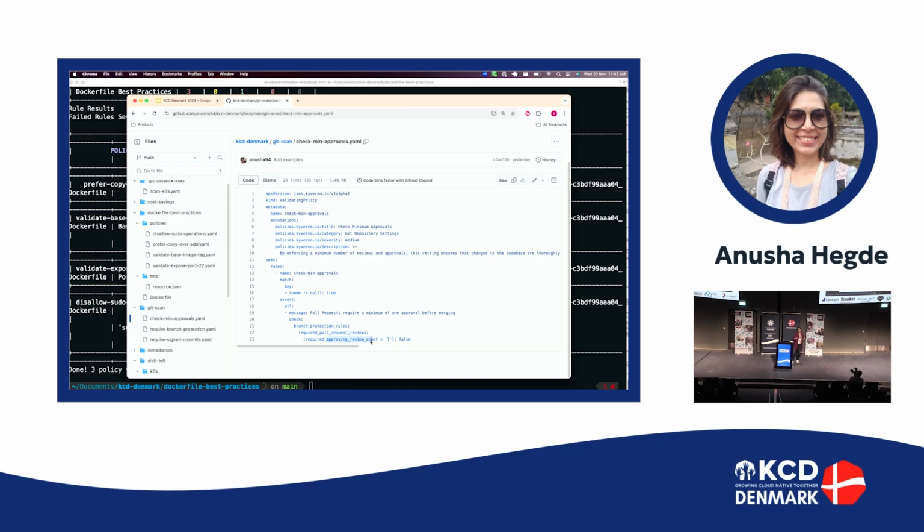And now it becomes very easy if you are filling out that form, or if you're a compliance person who has to look at 1,000 repositories in your org. You can simply run a tool. It's just a single policy. You can run this CLI with this policy and say, give me all the repositories that are not following this particular rule. I don't want to name the vendor, but what the Git providers charge for this kind of compliance tooling is mind-blowing.